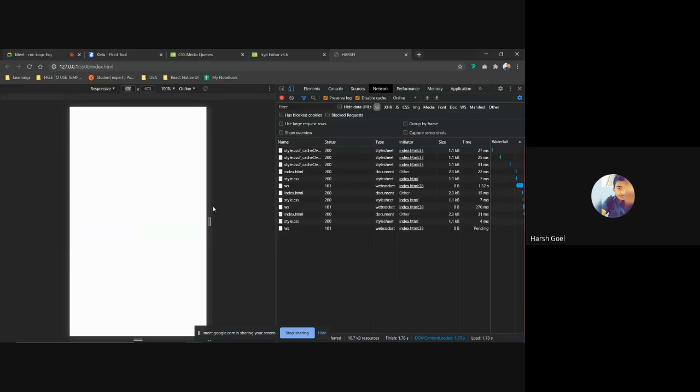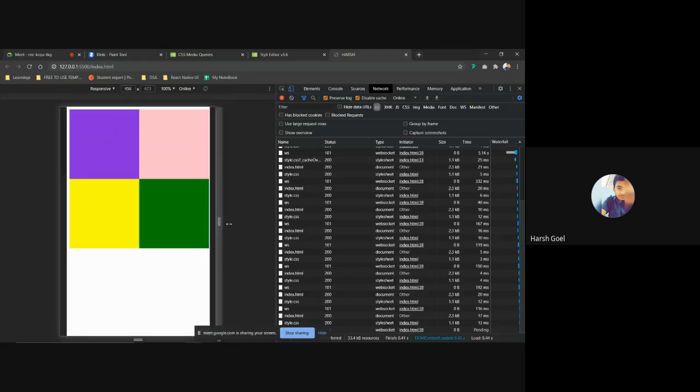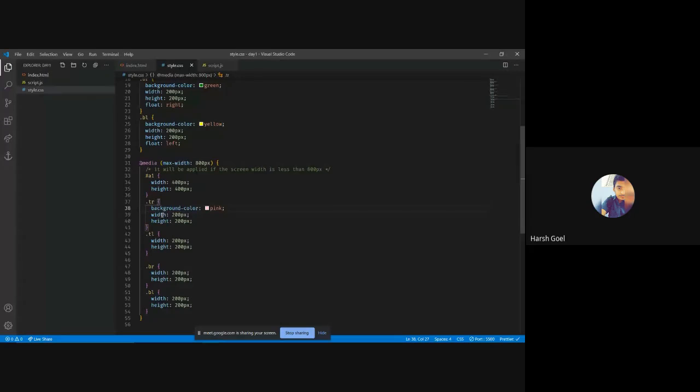Just a minute. See, it got changed, right? So this is how media queries work. My laptop is very slow, so that's why. See, it is not coming pink in desktop view, but it is coming in mobile view. So this is how you can change the styles using media queries.